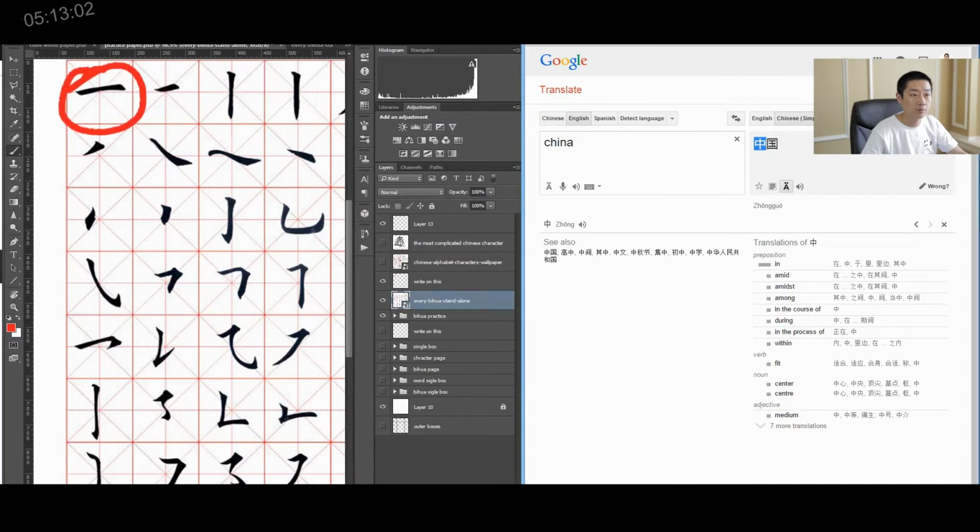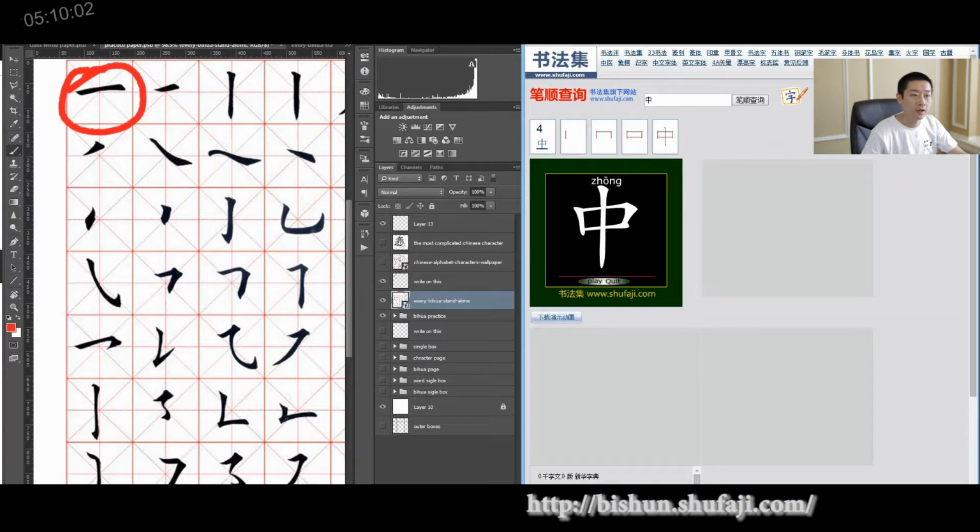character and come here. Here, don't worry about the Chinese and other stuff, because I don't think they have an English version or a version of other languages for stuff like this. This is a really cool tool. Here I've already entered the word I copied from Google Translate, 中 or China, the first character of China. Then I can just go here. 中. See how cool this is?